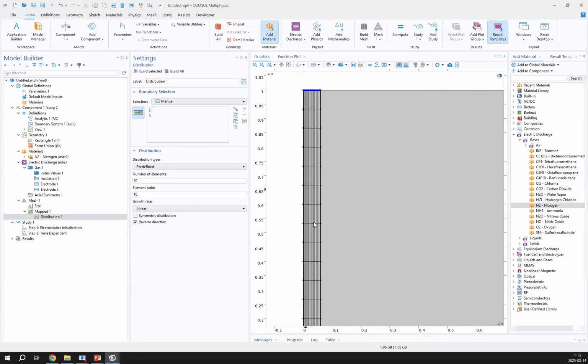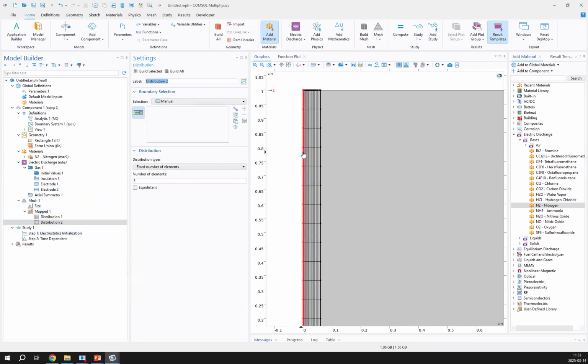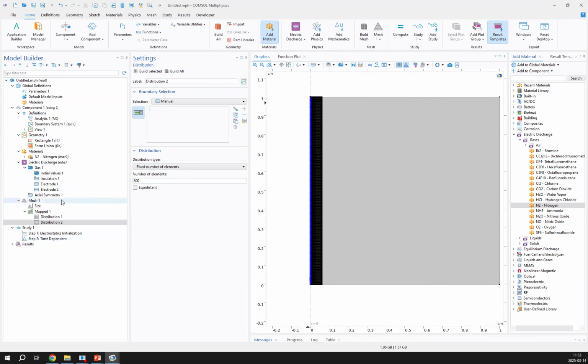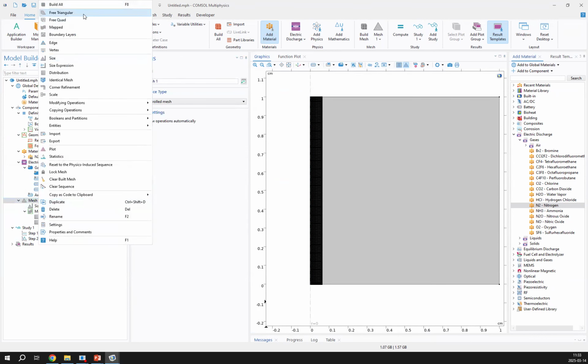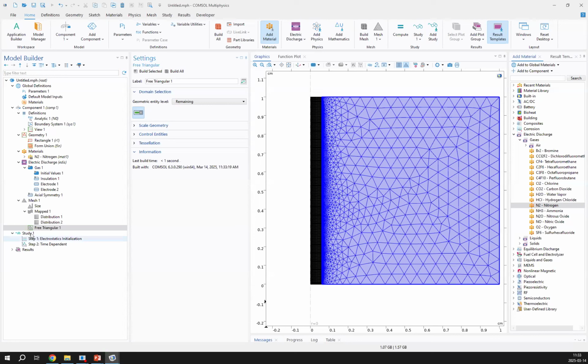It's obvious that density will be concentrated along the axis, so we refine our mesh toward it, and we also add a pretty fine distribution in the vertical direction. The outskirts of our simulation domain can be meshed with the regular free triangular mesh.